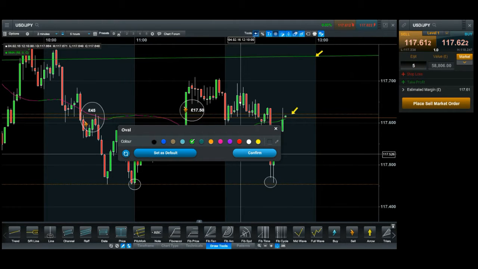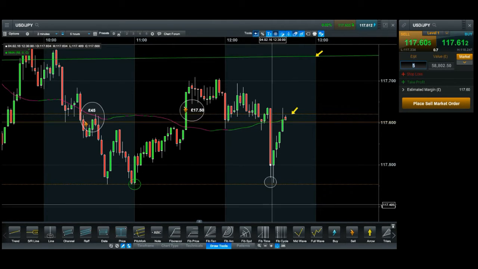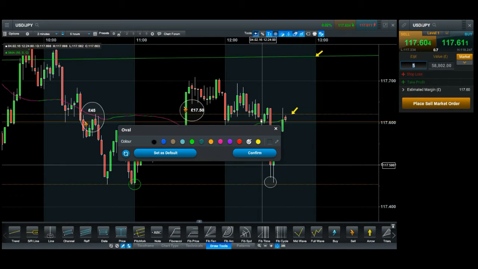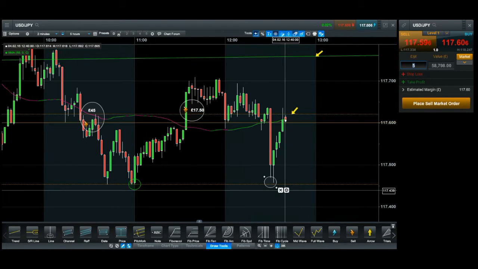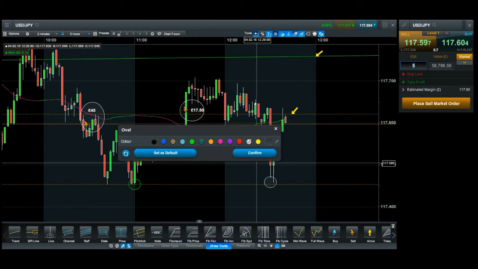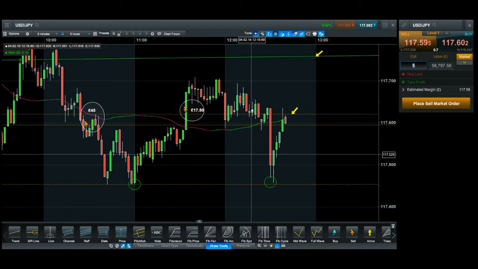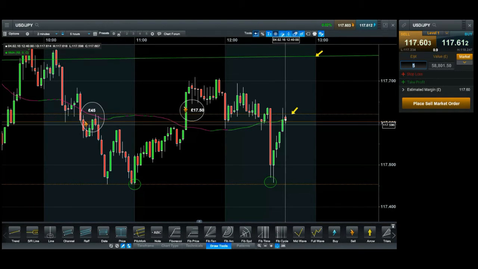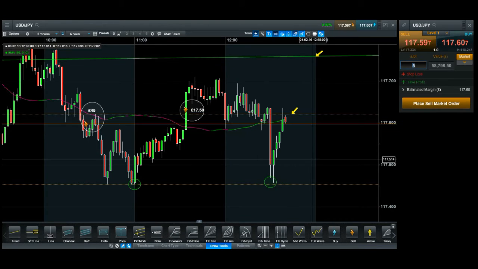Okay, good. The next candle is a red candle, and it looks very negative towards the downside. All right, so let's see. Looks like I'm going to go for it. Give it a few more minutes and see.